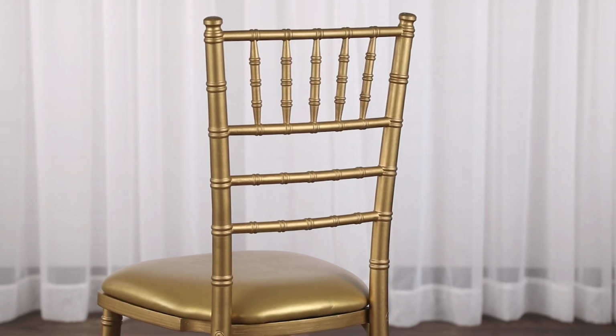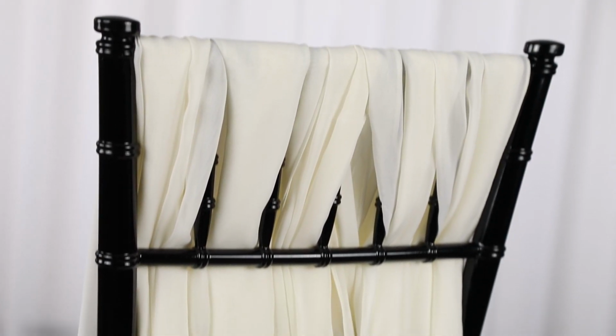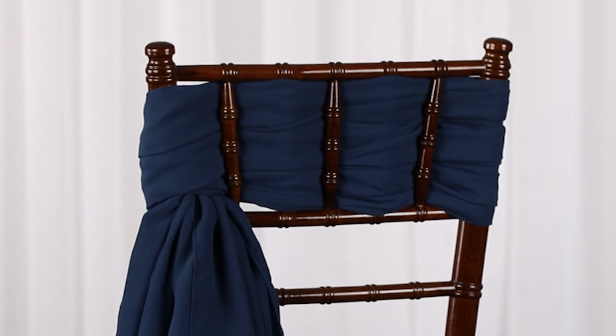Chiavari chairs look beautiful on their own, but adding sashes transforms them into something special. Today we'll be showing you 4 of our favorite ways to weave a chiffon sash on a Chiavari chair. Each one has a unique style that will add grace and beauty to any event.